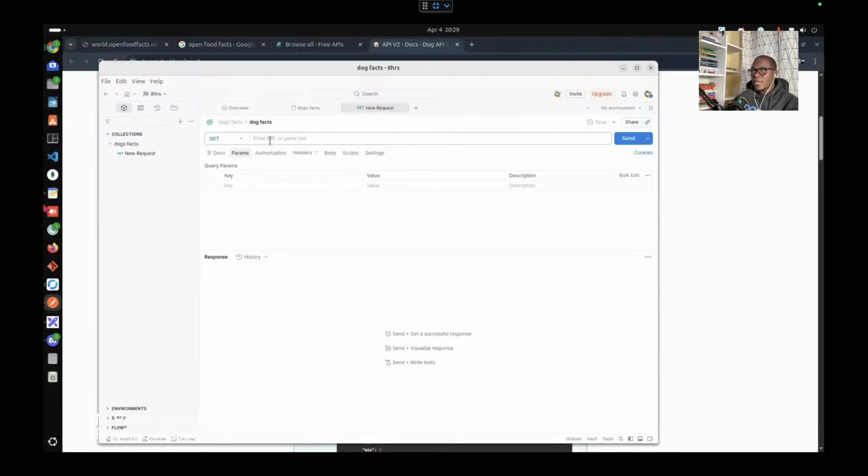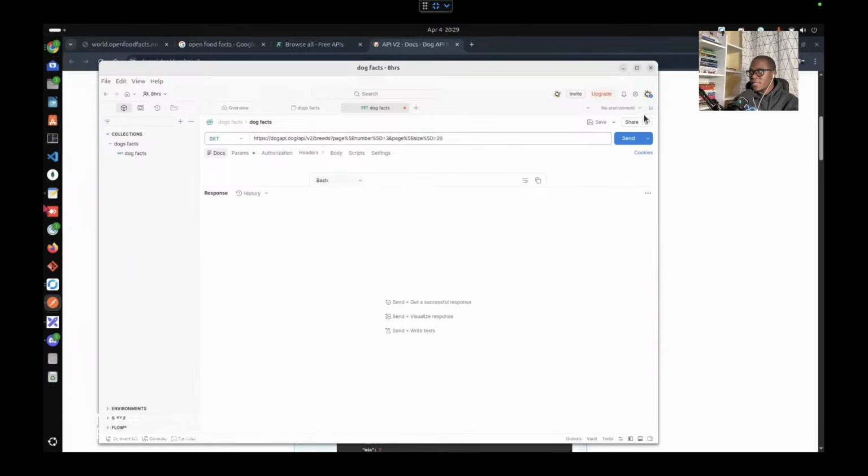Let me go to the notes first so that I can paste the docs. But this is what I'm interested in. I'll copy it, paste it here, minimize this, and hit send.